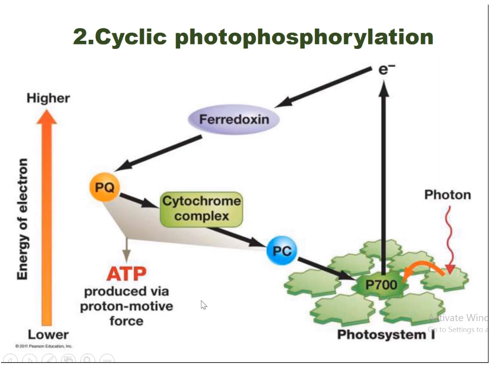So it is very clear that the overall light reaction consists of the non-cyclic and the cyclic photophosphorylation reactions, and the products of this light reaction, cyclic and non-cyclic both, are ATP, NADPH2, and oxygen. The oxygen is released from the green plants, and ATP and NADPH2 are then used in the following dark reactions, the second phase of photosynthesis. These products of the light reaction, ATP and NADPH2, are called the assimilatory power.